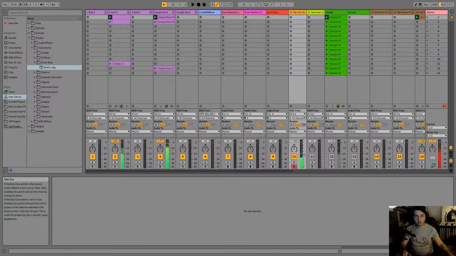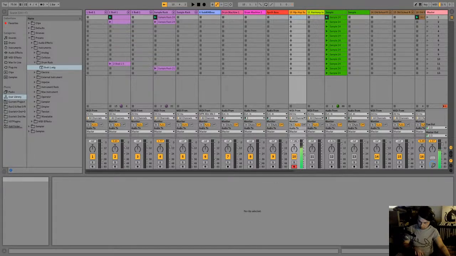Okay. So then we're just gonna, let's see. Do I want the bass? I think I want the bass higher up like that. I think we preferred it there. Okay. Let's give ourselves a bass line.